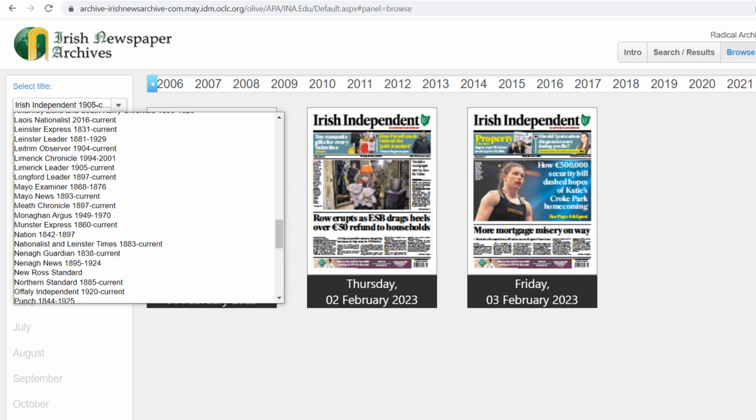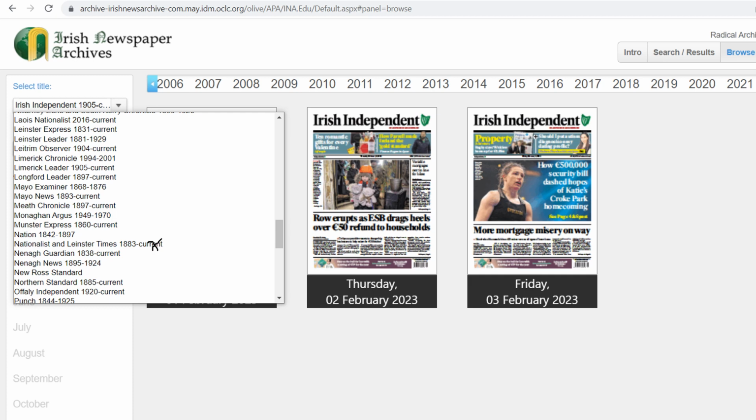Just as I was telling one of the students, make sure you know the specific title of your newspaper. Sometimes you might think it's not there, but if you look around, you'll see they just have the title slightly different. For instance, those of us from around Laois, Kildare, Carlow, we would know the Nationalist as usually referring to the Carlow Nationalist. But here there's the Nationalist, which is Tipperary. And I think on this system, the Carlow Nationalist is down as Nationalist, and Leinster Times, which is there. So sometimes you have to fish around, and sometimes you might think your newspaper isn't there, but it actually is.